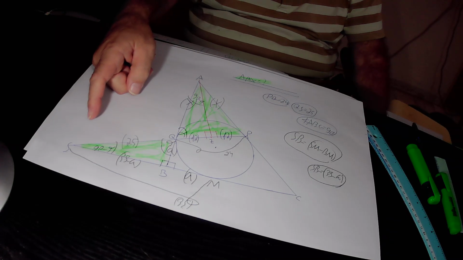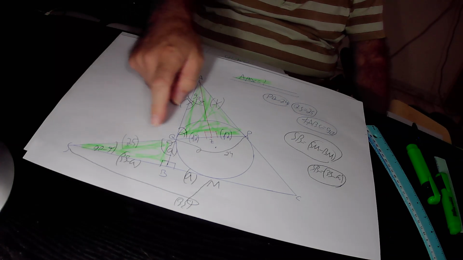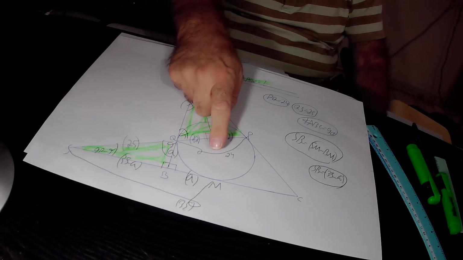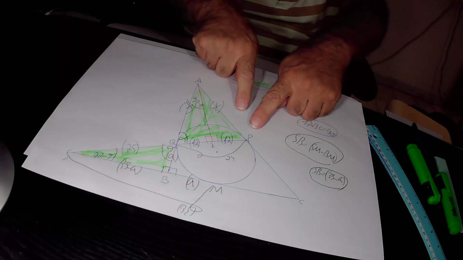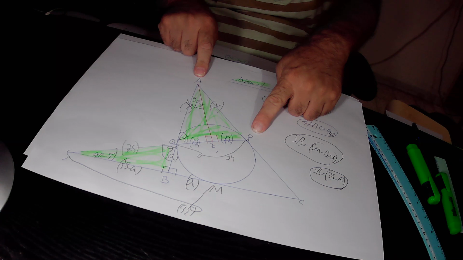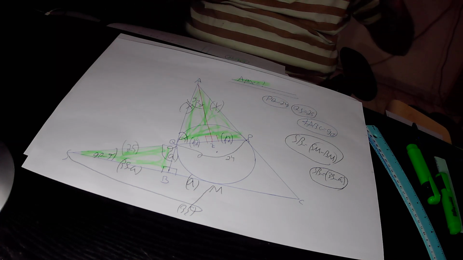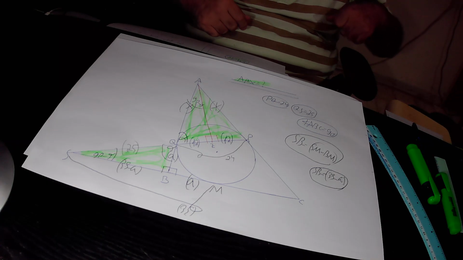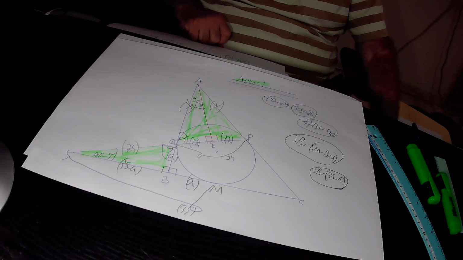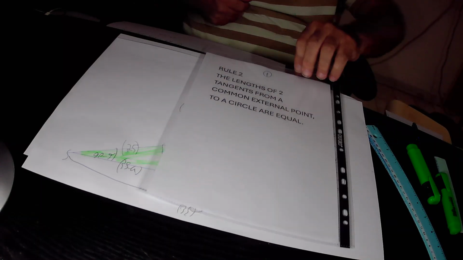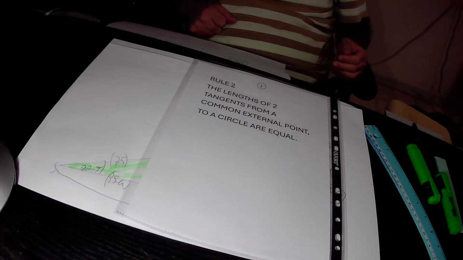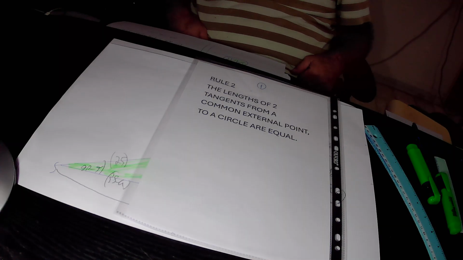This is the tangent BM, that is tangent to the circle at the second point M. Again, our task is to find the length of this line segment AP, which equals x. We have to find the value of x. So first of all, we implement rule 2 in our drawing. Let's quickly repeat rule 2. According to rule 2, the lengths of two tangents from a common point to a circle are equal.